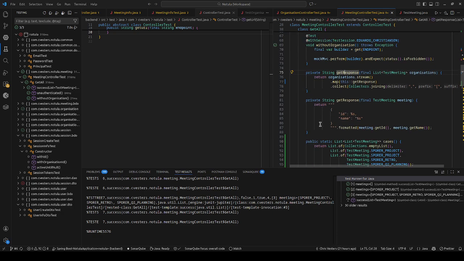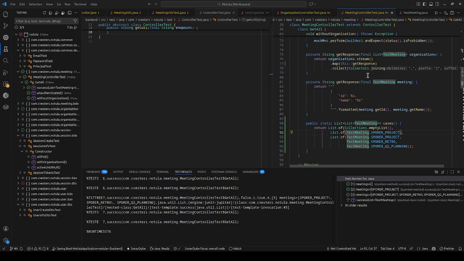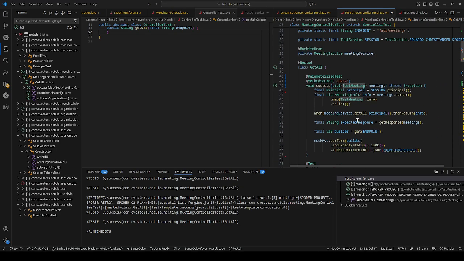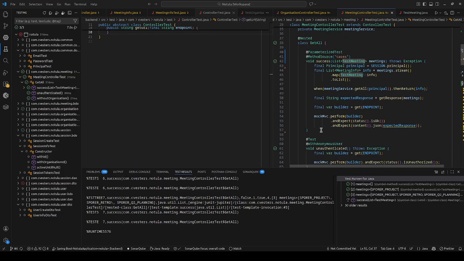But also getting the response and creating the actual request is very easy because you have all the information in your object and you just pass the object and you don't really have to create actual content JSON in here. Now that comes with the downside.